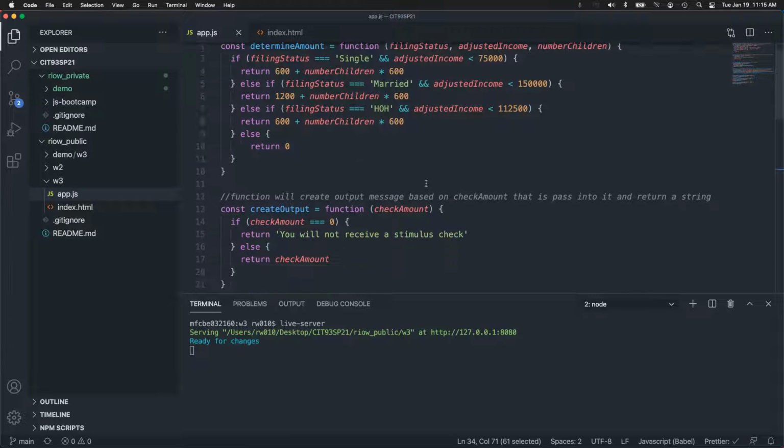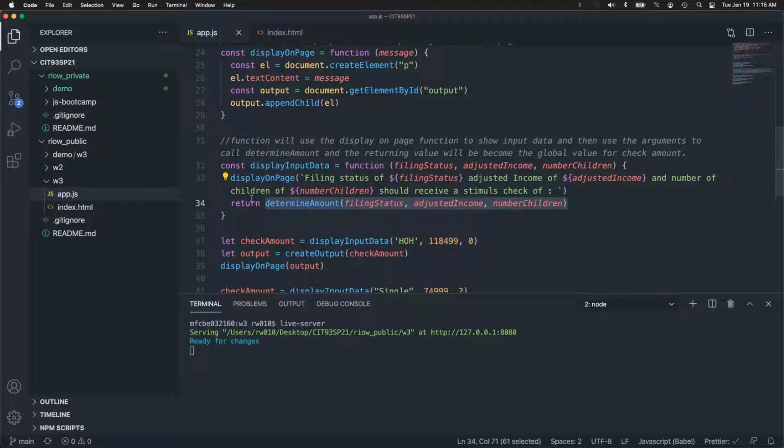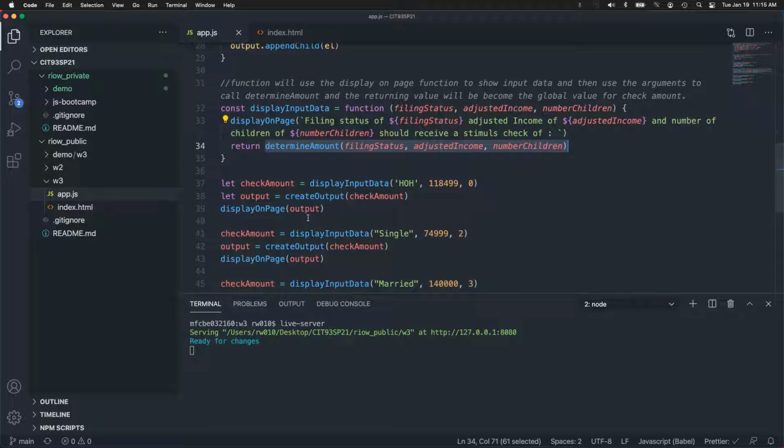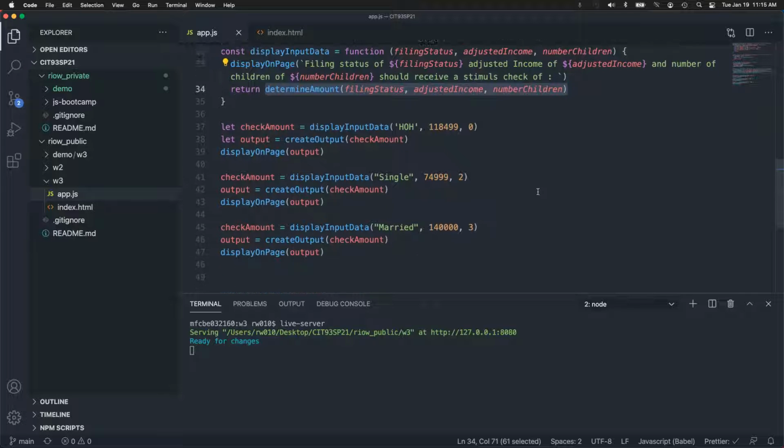Now there's other ways I could have done this. I could have set a variable inside of this function and then returned that value. But I decided I wanted to do it in one step. I thought after reading it and me explaining it, maybe it would make more sense.